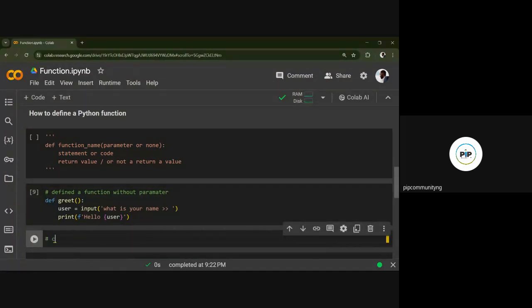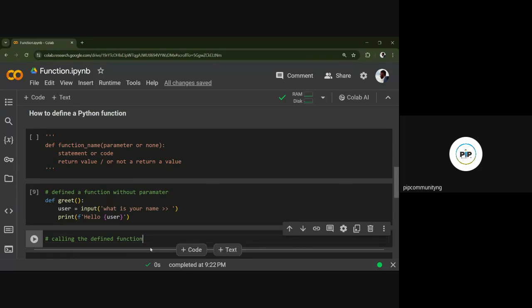So now that you have defined the function, calling the defined function. Are we still together? Thumbs up. All right, fine, fantastic.